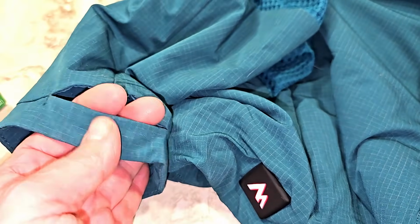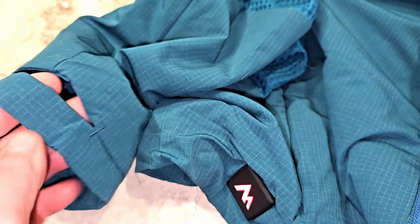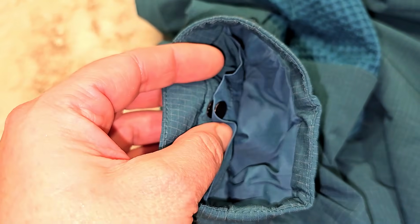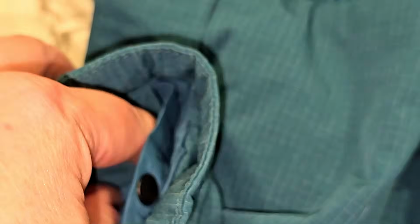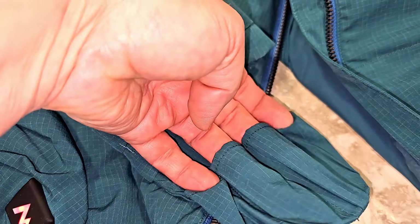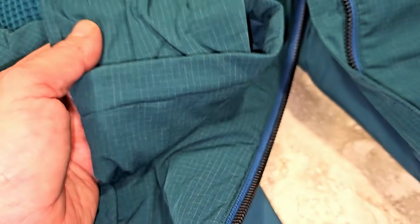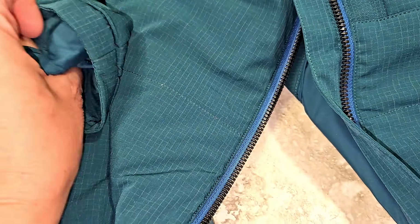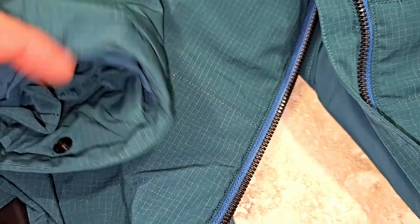It does have the thumb holes so that you can keep the sleeves down to your hands. And it has this kind of interesting feature that I had never seen before. So it has a little snap here. And if you open this little snap, there's actually a little glove-like hand cover thing stuck in here. And this pulls out and you can slip your fingers into these finger holes, and this will cover up your fingers, and it just gives a little bit of extra warmth that's built right into the jacket. It's not a thick glove, but if you forgot your gloves or mittens or you didn't think you'd need them, you just have that right there to pull in and out. I thought that was really cool.